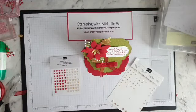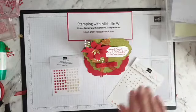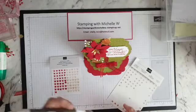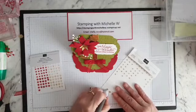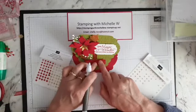So I'll grab my take your pick tool, and I did have that there, and okay, I've lost it. I was using that earlier and I've misplaced it. Oh no, there it is. I found it. So I'm going to pop one of these basic rhinestones, the champagne rhinestones, the largest one. I'm going to pop him into the center of my bow.